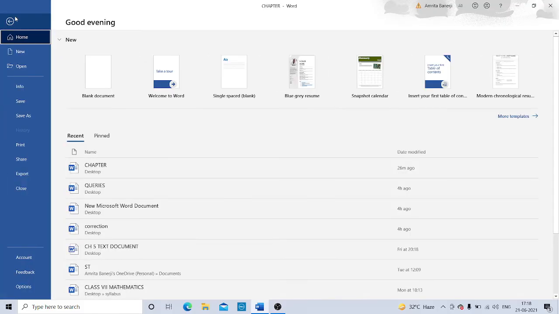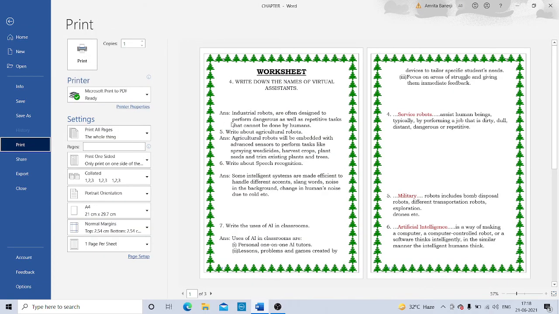Now we will go to this file menu once, children. Suppose I am clicking on this print. First, before printing you need to look at how your document would look, isn't it? So this way you get the layout and preview also, that means how your document will look after getting printed. Even that is also available.